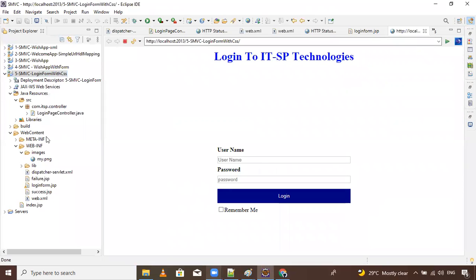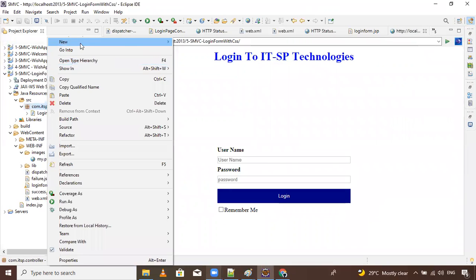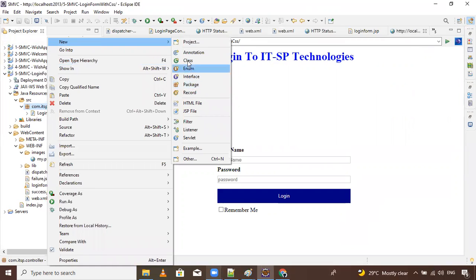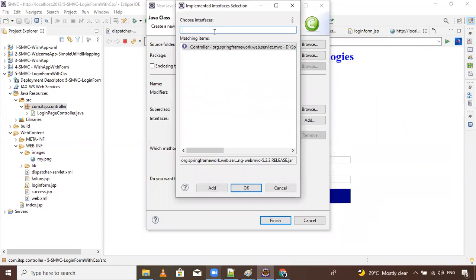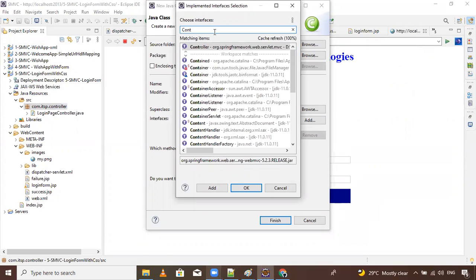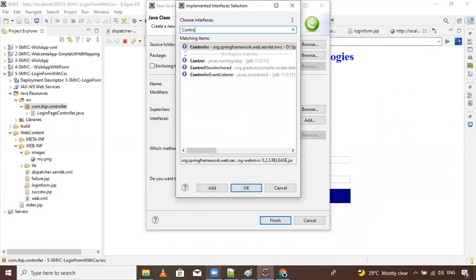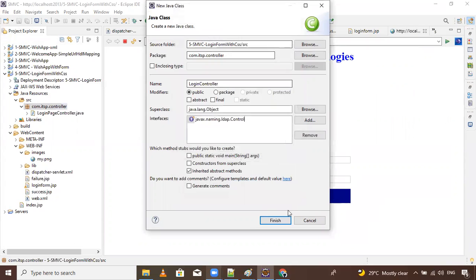Okay, so there's no issue. Just come here and prepare the second controller. What is the second controller? Class, not login controller, login controller. Implement the controller class, because from today onward, from the next session onward, I'm going to start annotations.